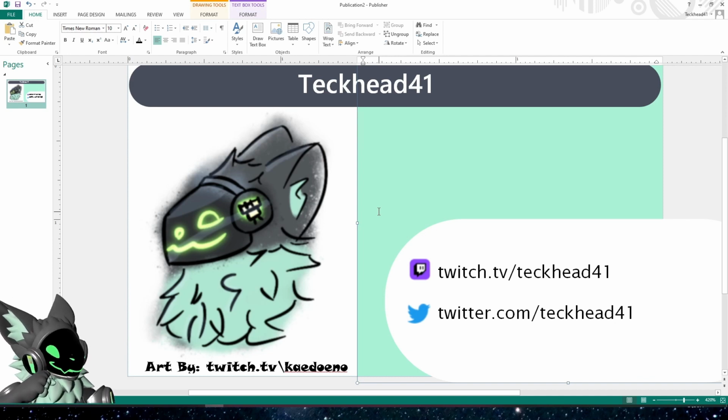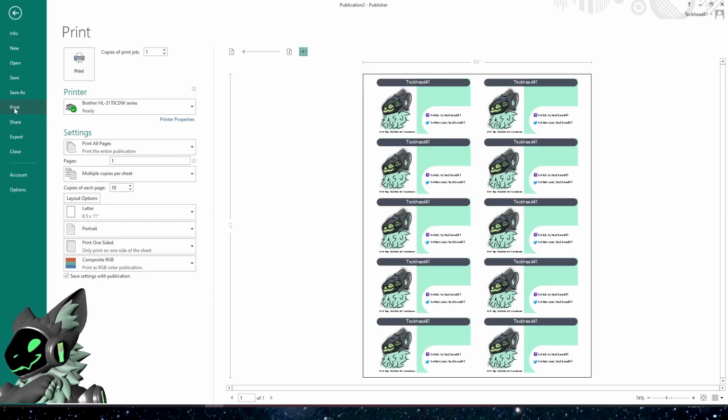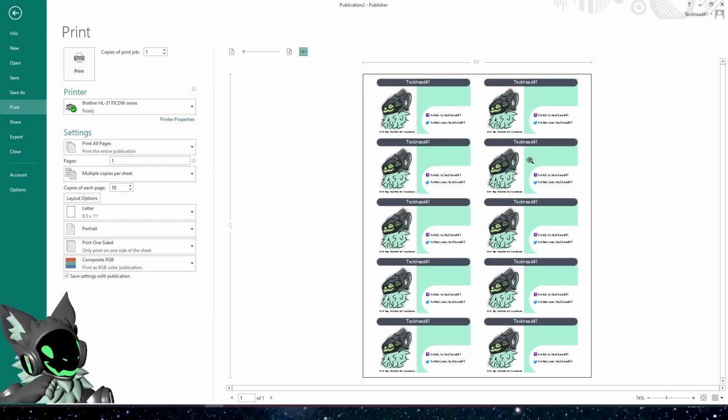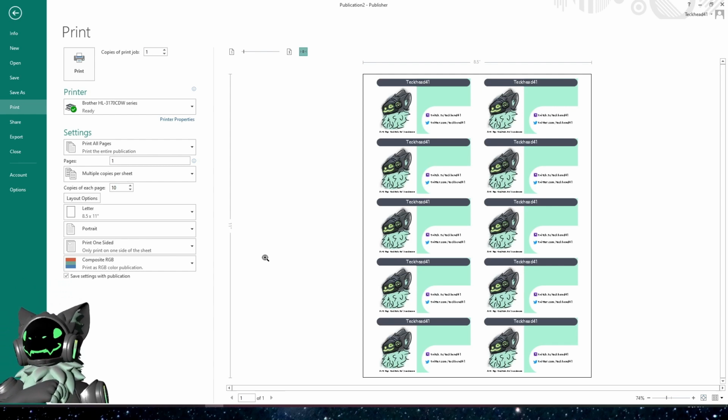Okay. So now, if I pull up our print preview again, we can see in our preview that we've got a total of 10 cards per piece of paper. As far as the printer is concerned, it is an 8.5 by 11 piece of paper. So that's a standard piece of letter paper, right? Or just people call it copy paper. The cardstock I have is also 8.5 by 11.